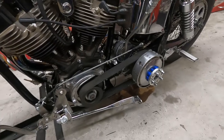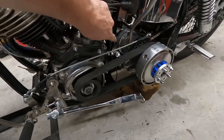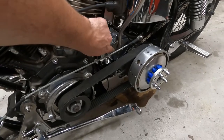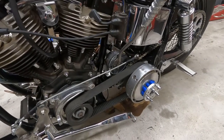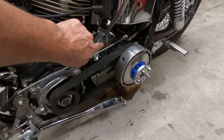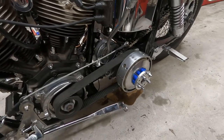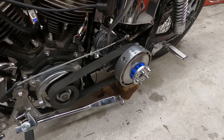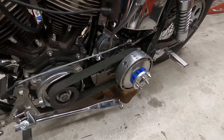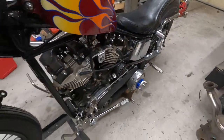Everything's all back together. Replace these bolts. The previous ones, the heads weren't exactly nice. As you saw at the very beginning of the video, I had to take a little hammer and tap the Allen wrench in there. So we replaced those. I had those on hand. I plan on doing it at some point, but just hadn't gotten around to it yet. So, got everything all back together.